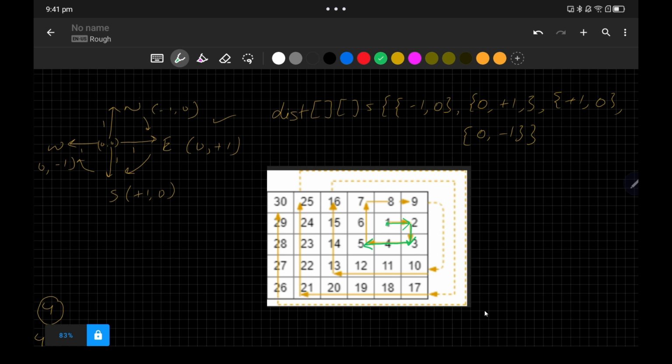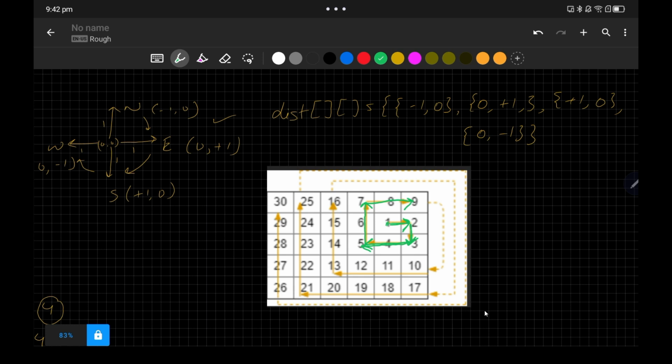So while going east, it's okay. While going south, it's okay. But while going west, it's increasing the length by 1. Also, going north, it remains in the same length. Again, while going towards the east, it increases.